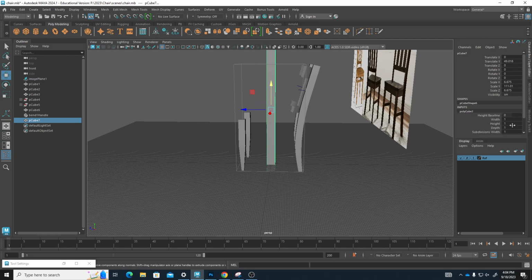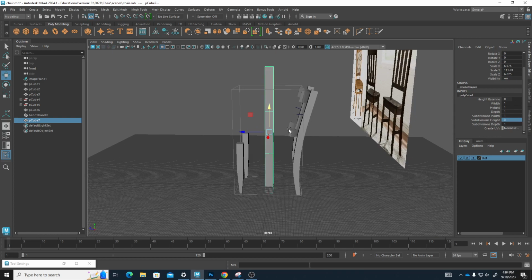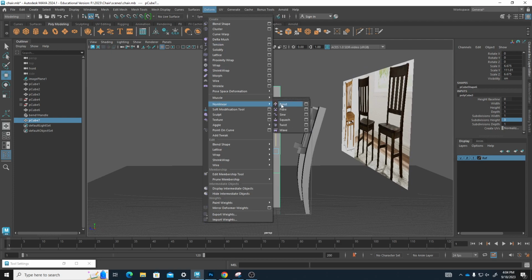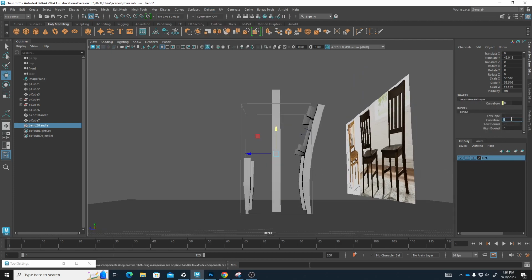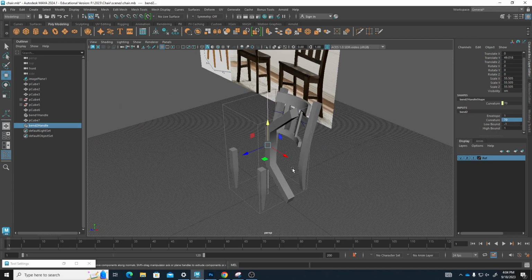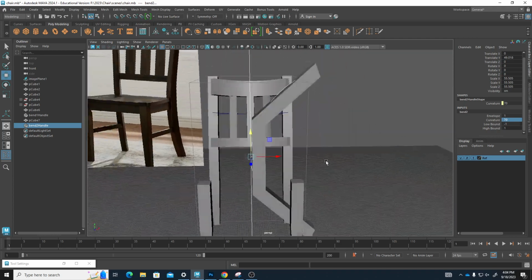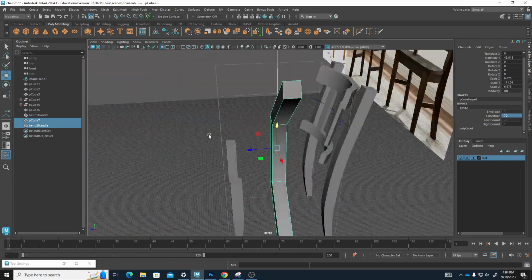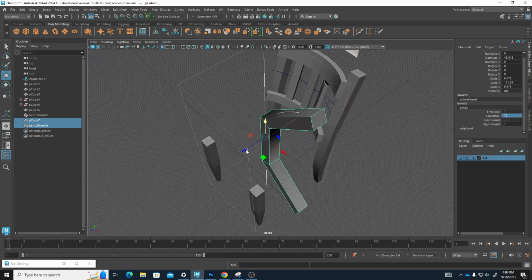If I, instead of adding the 20 subdivisions that I did, only had, let's say, 3. If I only have 3 subdivisions in this, when I go to deform and bend, I attempt to bend my cylinder, I will find that it doesn't bend very well. That's because it only has 3 subdivisions to play with. So if you're going to use any of the deformers, make sure that you have plenty of subdivisions. You can always get rid of the extras later.